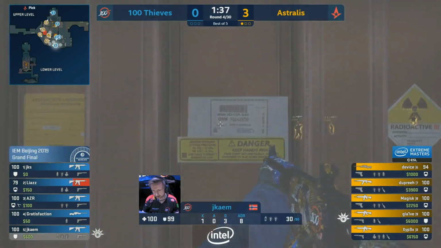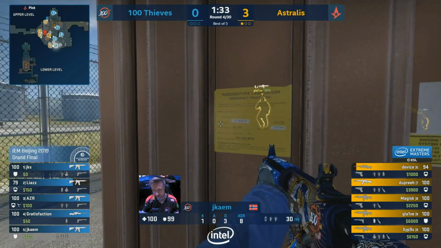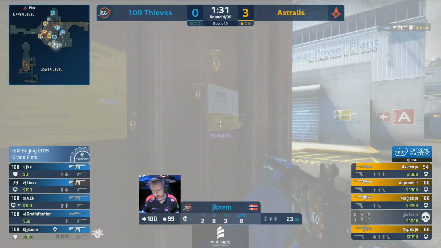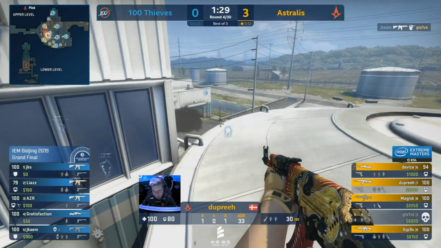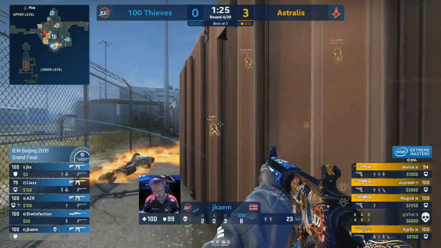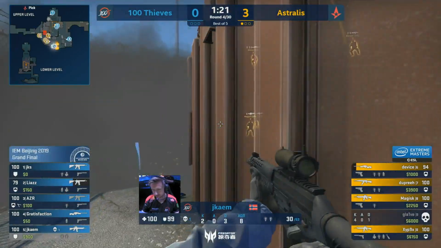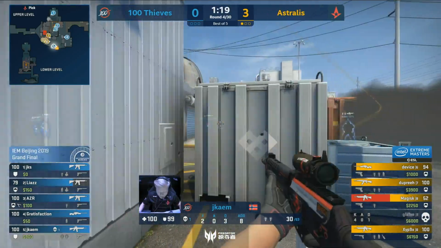Dupree waits up and towards Silo. Liaz takes a bit of nade damage at the start, and Jacob finds himself a T-red. So a lot of presence towards outside. The initial kill is theirs. Remember yesterday that Nico tried to play this position against Astralis, and Glaive was certainly one of the men, I think the whole team really, but one of the men responsible for reading that. They didn't have that read on Jacob. They don't have that information. They'll be a little bit more aware of it now.